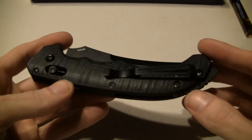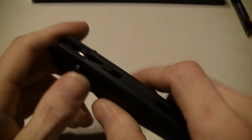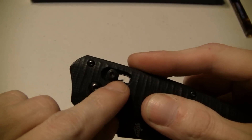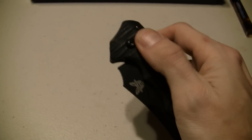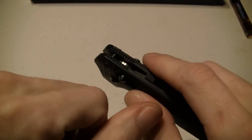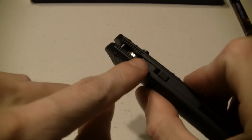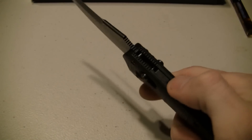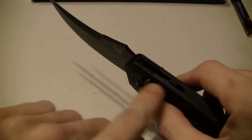Back here you've got a little switch. Push it forward and it puts a little piece of metal down there - when that metal goes down it drops behind the axis, so you can't pull the axis back, which means you can't deploy the knife. That's the safety. Take it off and the metal comes back up, now you can deploy your knife. Also while it's deployed, push it back down and you can't pull the axis to unlock the knife - so it's pretty much locked open. It's going to keep the axis forward.